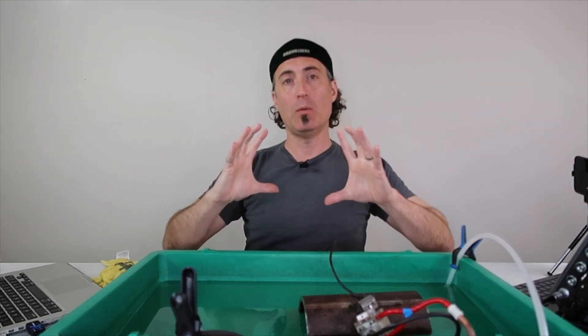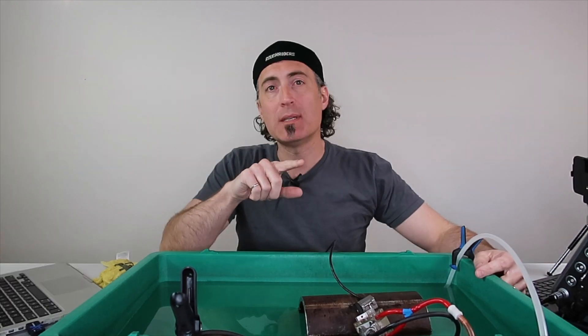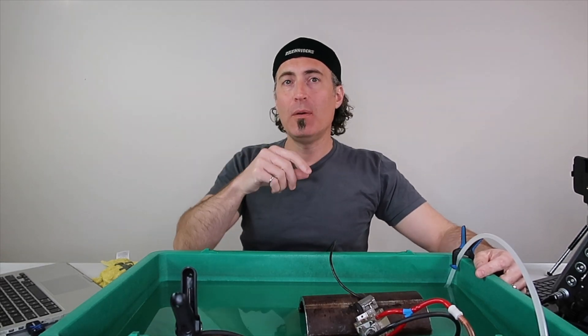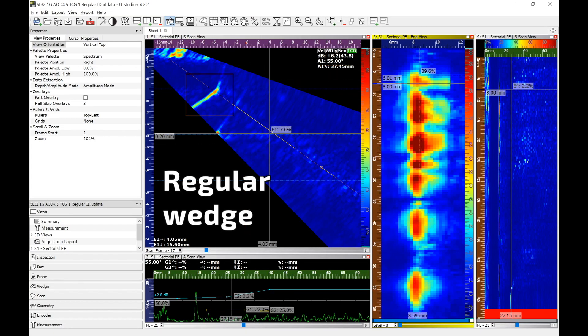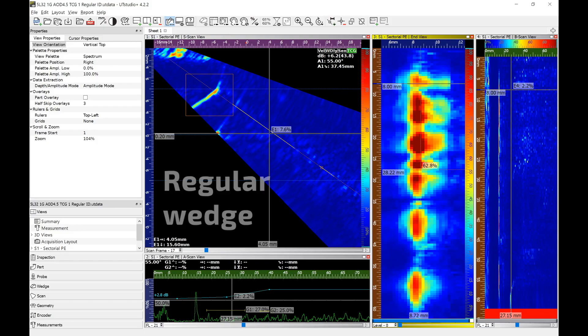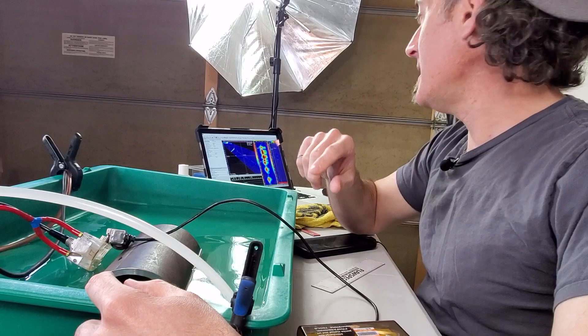The extraction cursor in Sonatest is essentially a way of using a familiar true depth gate — you've got a gate start and a gate end. We're used to seeing those go across our S-scan, but sometimes there are things off to the side of the S-scan that show up in our signal when we gate that way. The extraction cursor lets us draw a box so we only gate the stuff inside it, gating both ways. The nice thing is we can then project a top view and an end view. I'm going to use an end view here, which shows that signal area on the S-scan throughout the entire scan length. At the beginning of the end view you'll see all the closely spaced holes. With the regular wedge we don't have really good lateral resolution because of the beam divergence. Signals from these through wall holes are a corner trap on a vertical surface, so it's not a great signal to begin with.